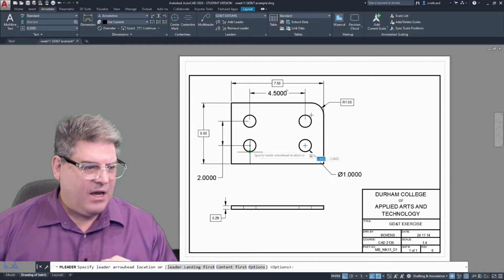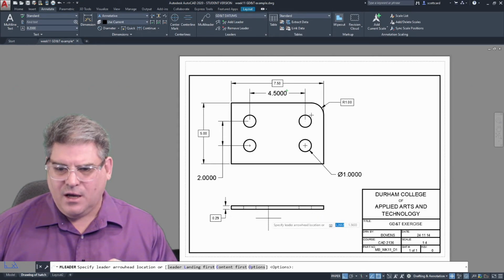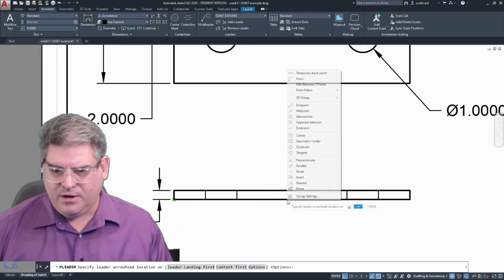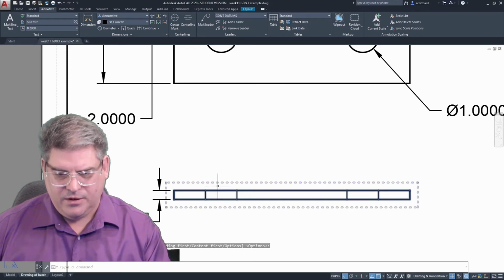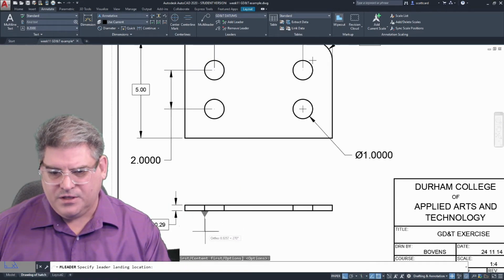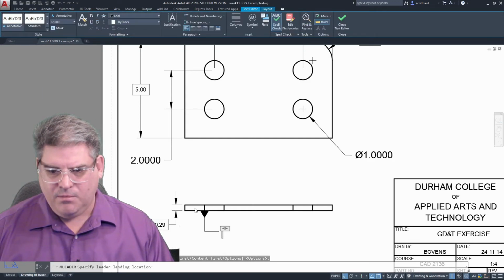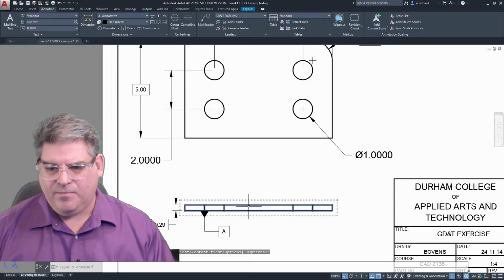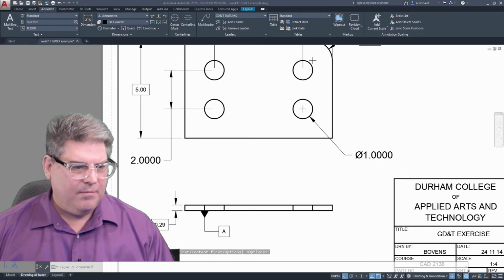In this case, we're going to start by selecting, say, this midpoint here. I don't really need a midpoint. Let's do that again. I'm going to grab that point there, and I'm going to just pull down a little bit. And we can put in here now, capital A. Okay, so there's my datum A.